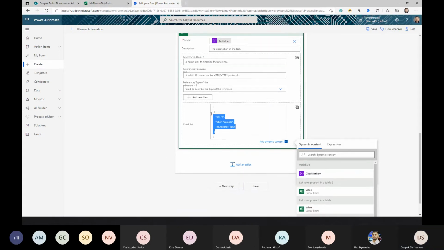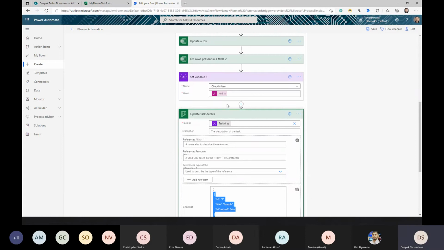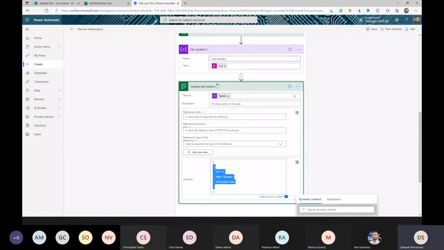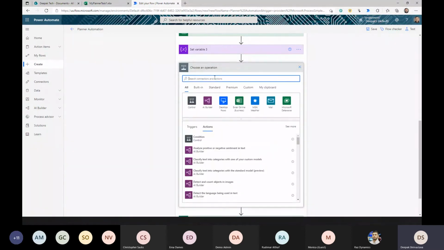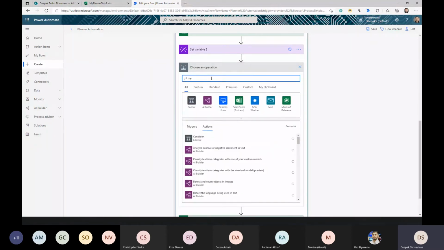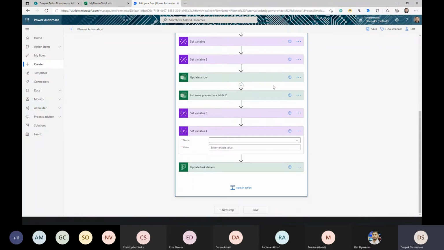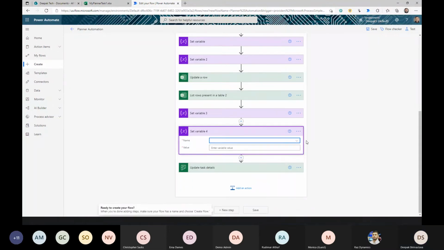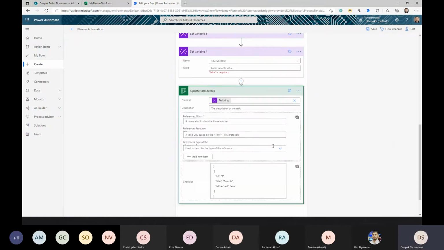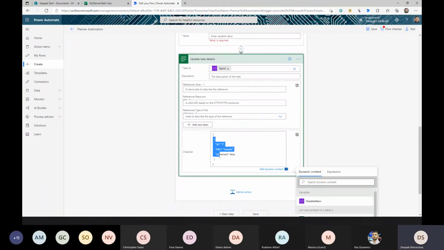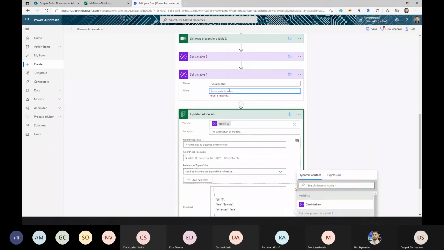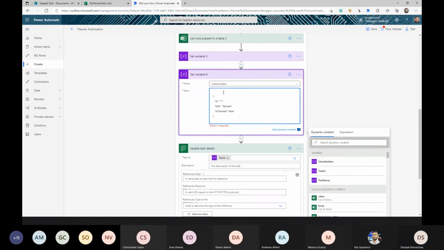Okay. So what we need to do is create or update this checklist item array with this information. Let's click the plus icon just after we are setting this variable. You're going to go to the variable and set variable, and then checklist item. In the value, what you can do is just copy this section, not everything, but this one. Paste it here.